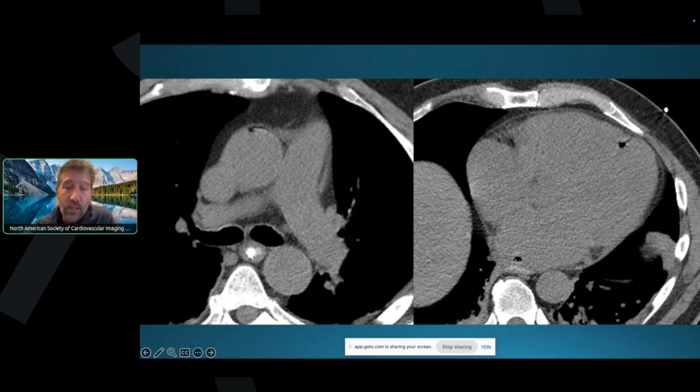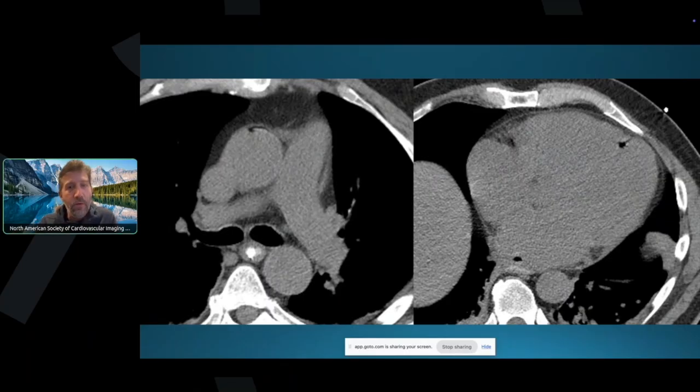Unfortunately, we also see a small pocket of air in the left ventricular apex and another small bubble of air within the aortic lumen. So what's going on here with that history provided? Atrioesophageal fistula.